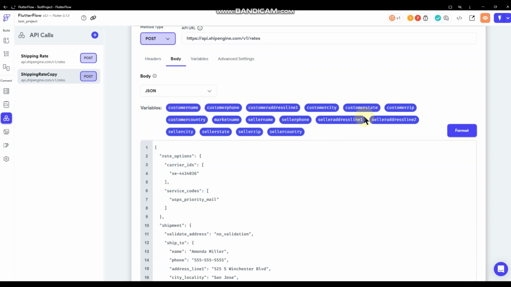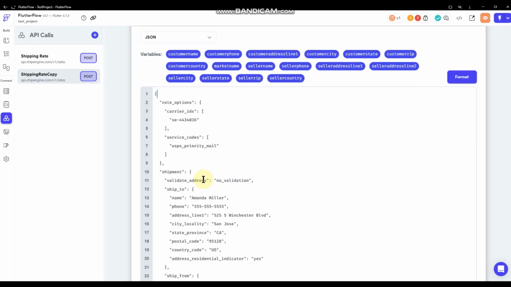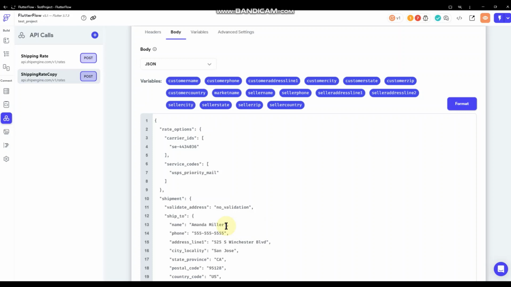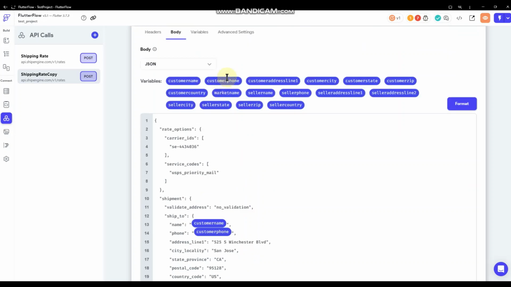You can see that we've got these variables up here, and these are drag and drop. So we want to go in and drag them into the place where they need to be. So what we do is just go here, and we'd erase that, and then drop customer name in there. Make sure you're on the left side of the comma. And so you just go down the line, placing each bit of information in here. So just placing it where it belongs, each one of them down the customer, and then once you get down to the seller, do the same thing.